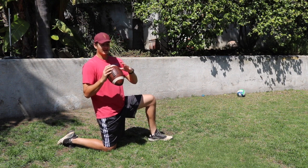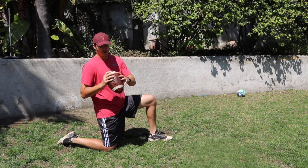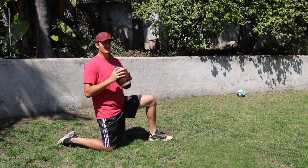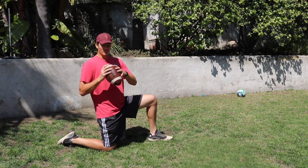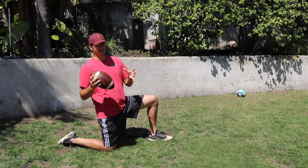Bring our left hand, now left hand position or non-dominant hand position on the football, we want it about center of the football, nice and loose grip. Now we do this because when we're playing football, tackle football for example, a nice, comfortable, secure position will prevent us from fumbling the football when moving and possibly getting tackled.